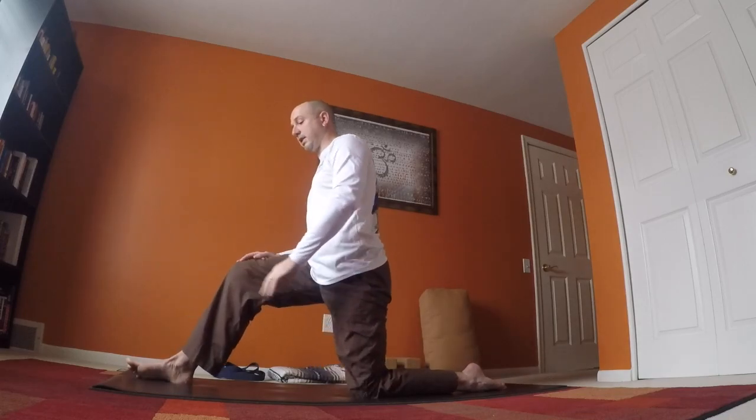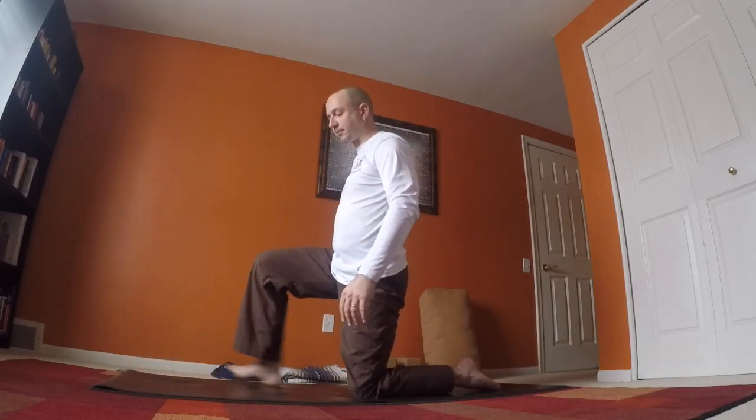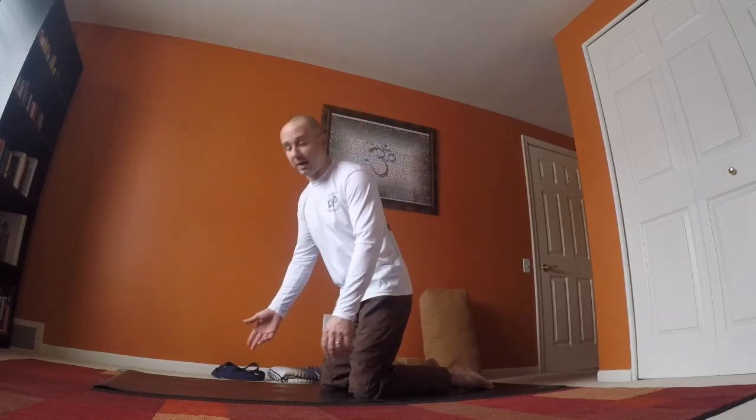Alright, let's come out of that. And we're just going to do some sun salutation A's. This is a full yoga practice, so generally in all my full yoga classes, I always do a sun salutation A, just because it helps generally get the body warmed up. And a lot of this is useful for stretching out the lower body too, which we'll find out right now.